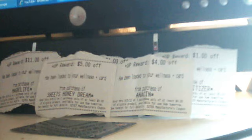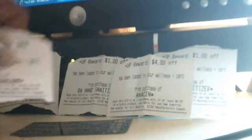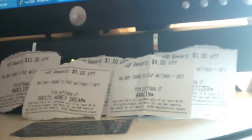But like CVS, I'm stuck on stupid right now, because if they're loaded to the card, they have to be used with that particular card. So I guess you already know from looking at these ups, I've had to itemize all of my ups with all of my cards yesterday. And like I said, I tried rolling one of these ups from this particular card. I tried rolling this with another deal onto another card that I have, and the computer specifically made the manager aware that this up reward was not linked to the card that I was trying to use it on. So that prevents us from rolling them.